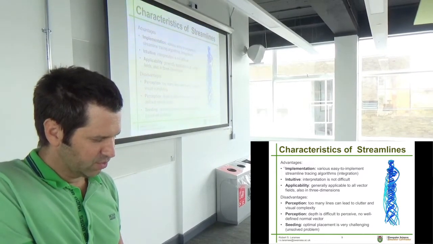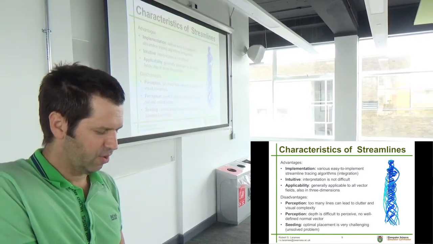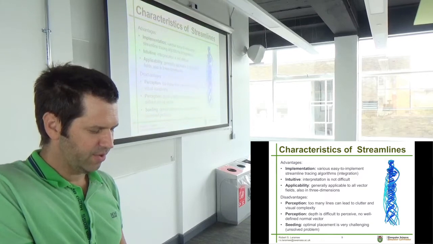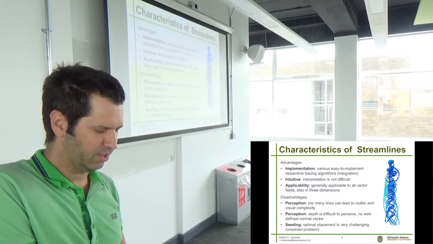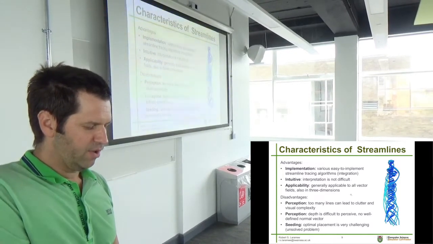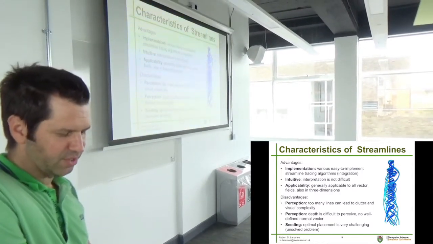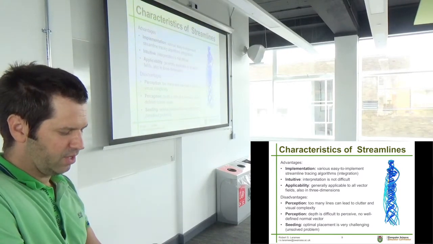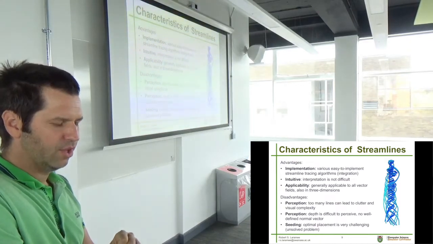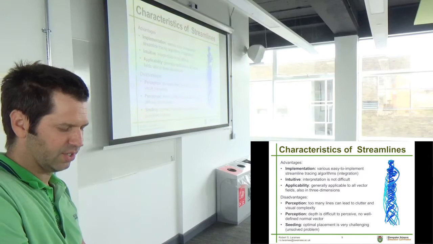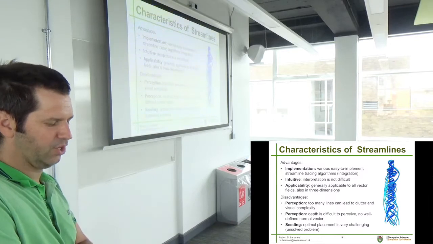Why? Here are some reasons why. They're not very difficult to implement, right? There's a formula we can follow. They're very intuitive, right? When we look at them, we understand them, generally speaking. And they're very applicable to all sorts of vector fields. These are some three-dimensional streamlines, by the way. And they're given a radius, so they look like tubes. They're not the same kind of stream tubes that we saw just a slide ago. They're just given a fixed radius, so they look like tubes, and that lets us apply shading.